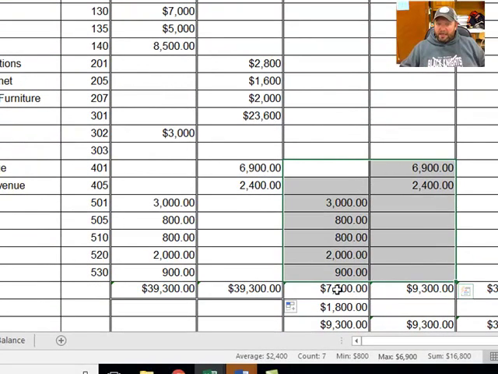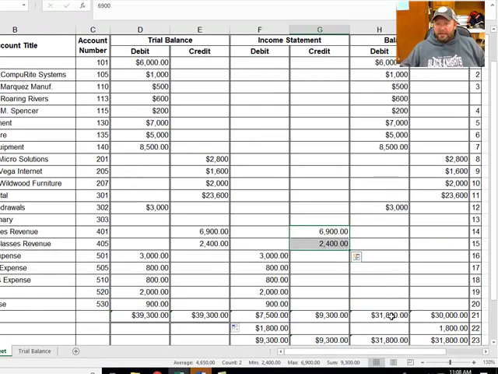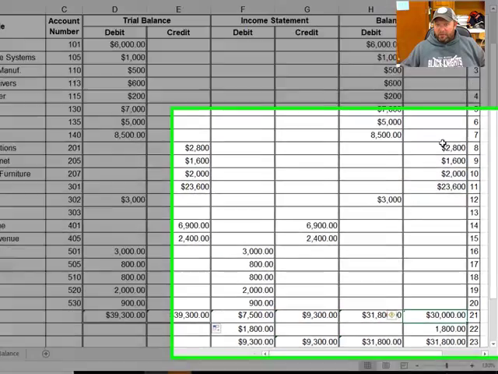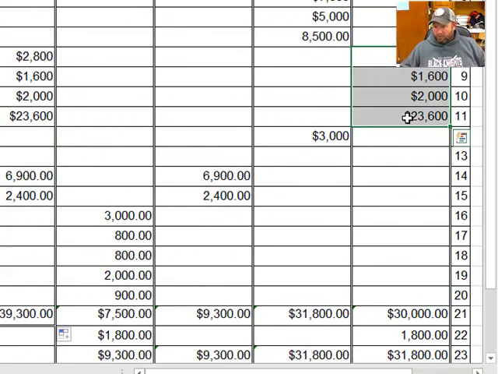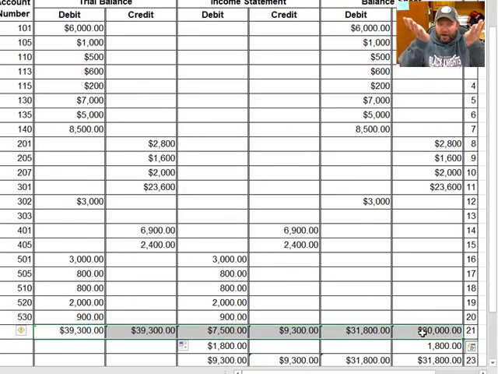Then all I do, Alec, is add. To get that 7,500, I've added these expenses. To get the 9,300, I add these revenues. To get the balance sheet, these are all my assets and my withdrawals added together. And then to get my 30,000, it's my liabilities and my capital account. Again, just moving those over, and these are totals. This whole column right here are all the totals from up above.